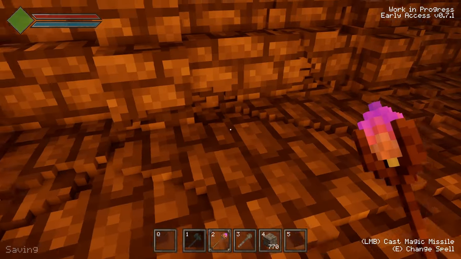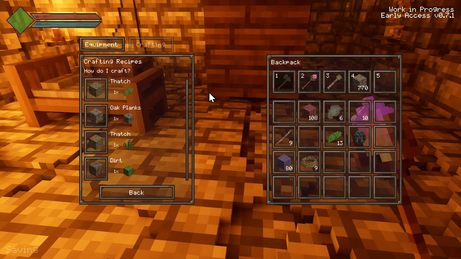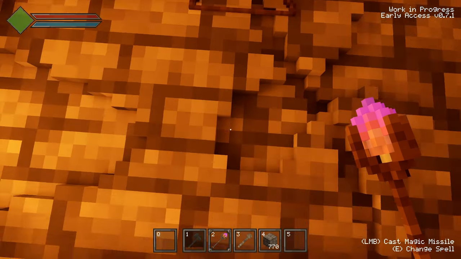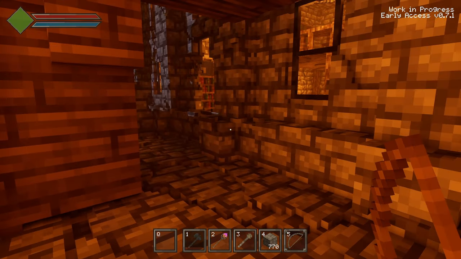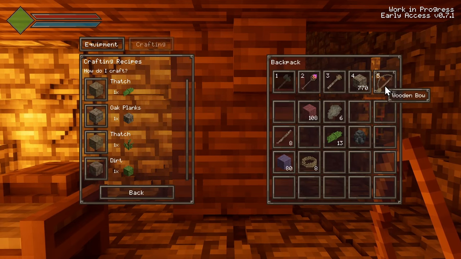Look at that. Build a bow, since I do have some arrows. So I think I just need rope and a stick for a bow, right? I think that's all I need. Boom. Got a bow. Pick that up. Hit five. Is it already loaded? I can't. I need to maybe go here and put arrows on it.